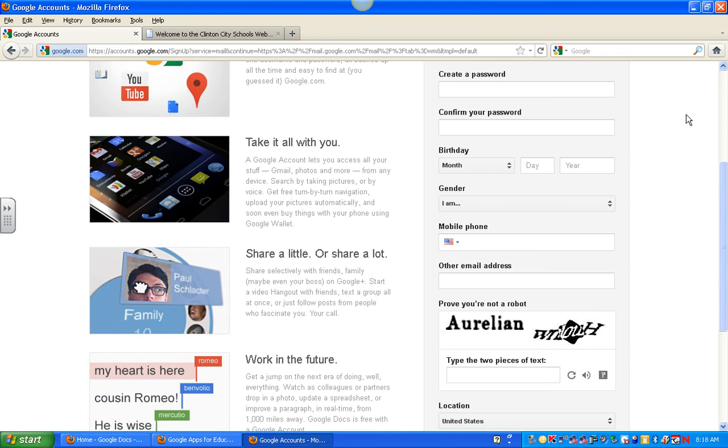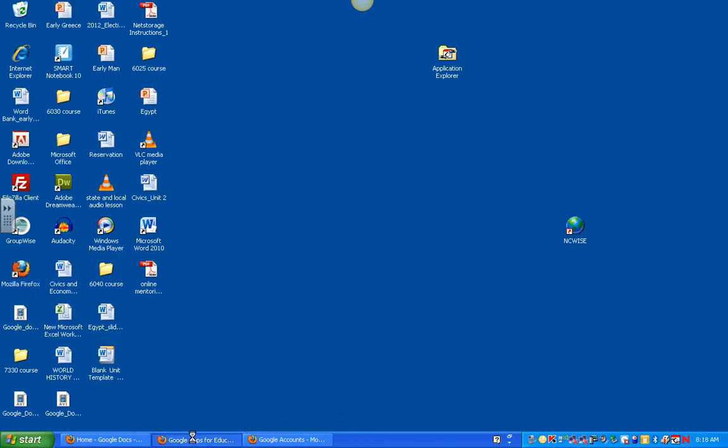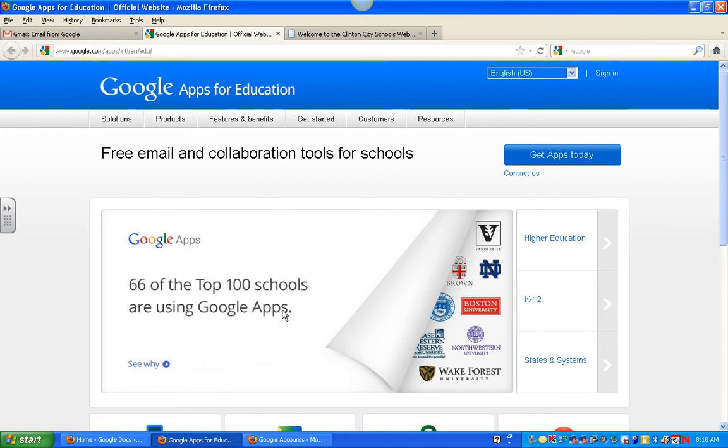Another potential option is a site called Google Apps for Education. So I would encourage you, if you're interested in using Google Apps extensively in your classroom, to attempt to get your school or school system to use Google Apps for Education. That way everybody within the school has access to Google Docs without necessarily having to sign up for a Gmail account. I'll talk more about that in a little bit when I get to the Google Docs homepage.